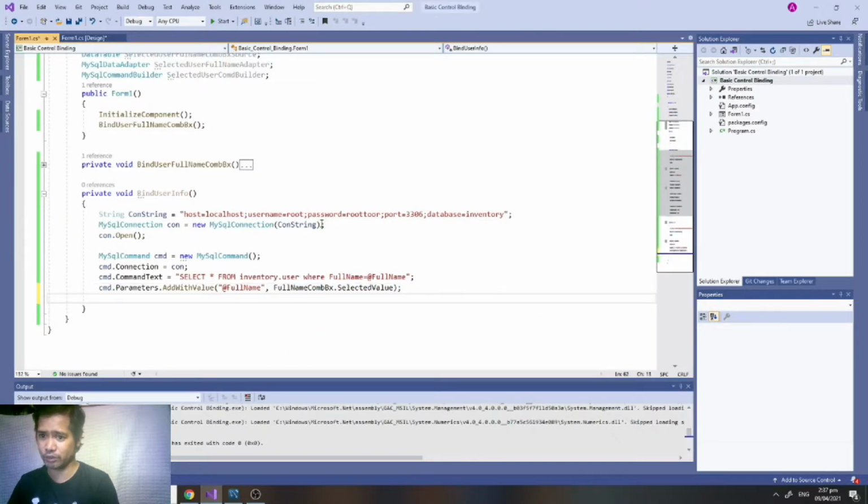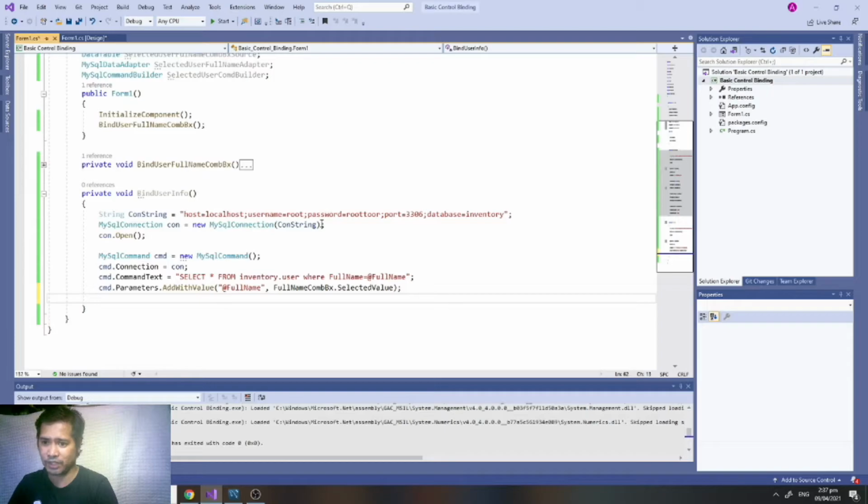So basically what we have here, we only have one parameter. Okay, so let's name the parameter full name, and then the at full name parameter will be replaced by the full name combo box dot selected value. Okay, so in our query, the at full name will be replaced with whatever the selected value of our combo box is.